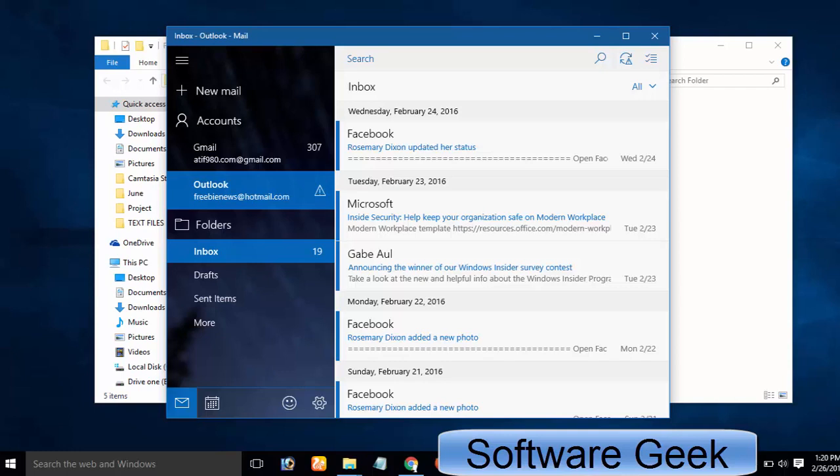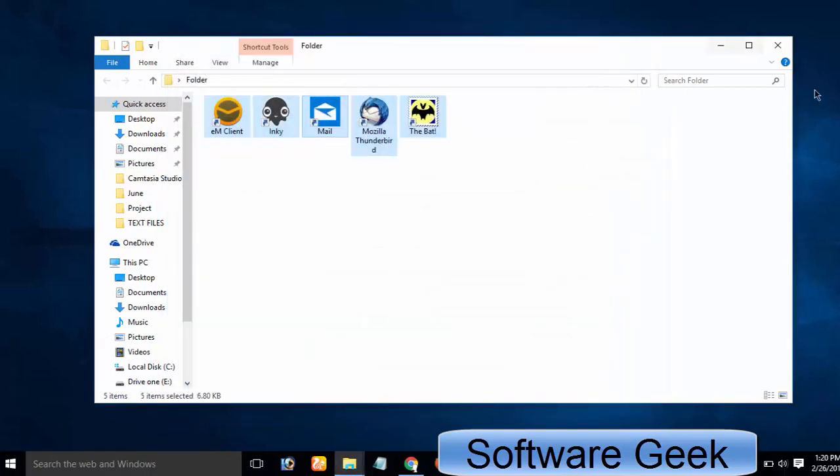I needed one for my daily email, so I had to test several desktop email programs to find an email client that meets my requirements. I managed to find one for me. I thought to share my research with my respected subscribers and YouTubers. After proper testing, I have compiled a list of 5 best, safe to use and easy to use desktop email clients for Microsoft Windows 10, Windows 8, 7 and other Microsoft Windows versions. Today's list of 5 best email clients contains both free to use and paid email programs.